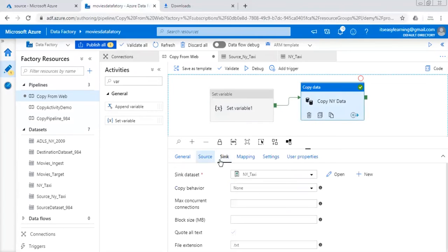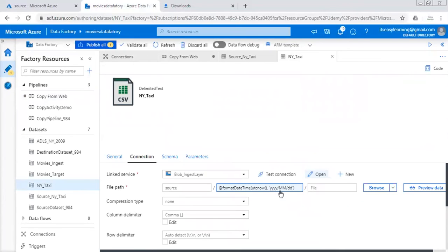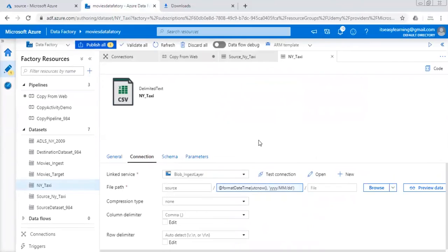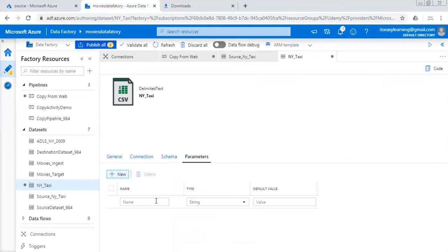In the copy activity sink, I'm going to add one more parameter, date dir.